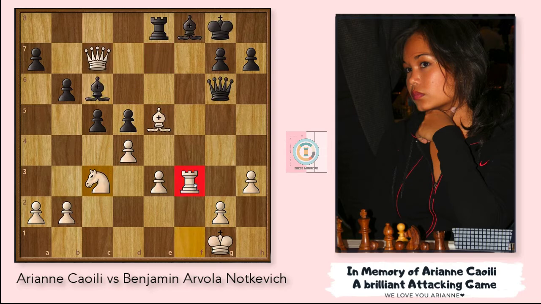So after rook to f3, Notkevich played b5 instead. He says, okay, I'm defending g7 several times, so it's not a problem. I want to continue pushing with b4, c4, and so on. But this only helps white, as a white, the knight is basically the only piece that's not included in the attack. So here, knight to e2.